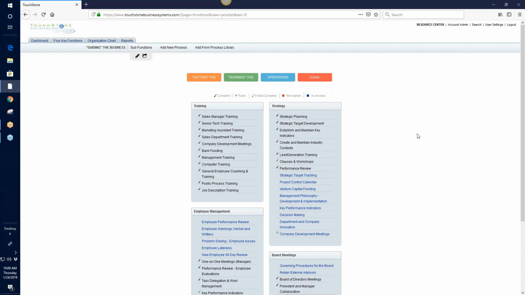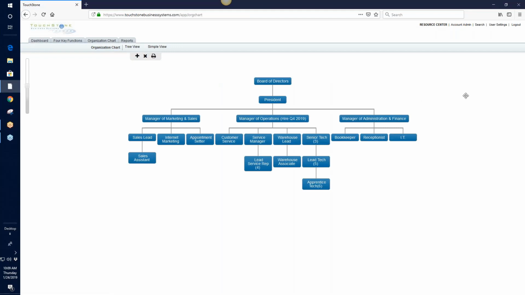Once you've listed out all your processes, then come and build your organization chart. So these are the first 2 steps that I would recommend. 1, list out your key functions, and then 2, build your organization chart.